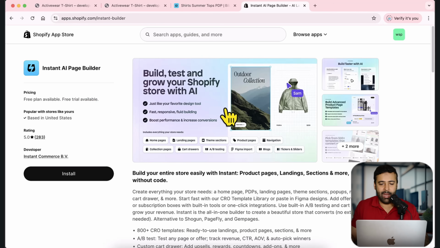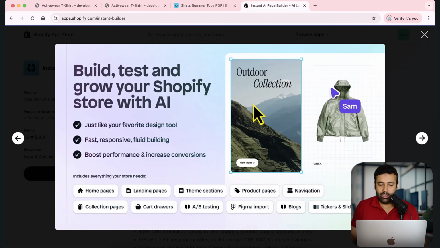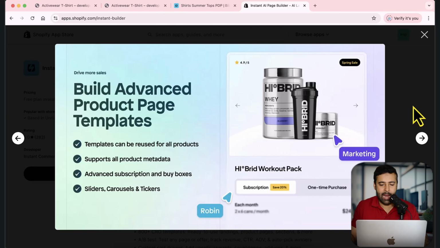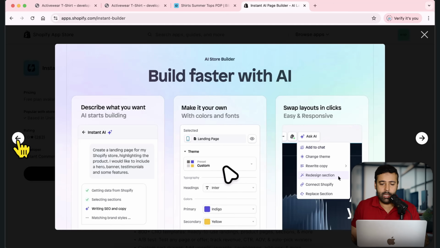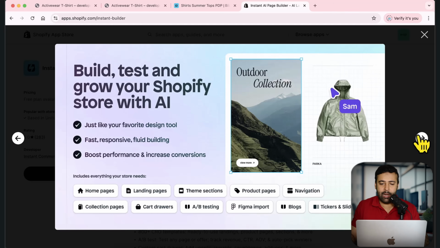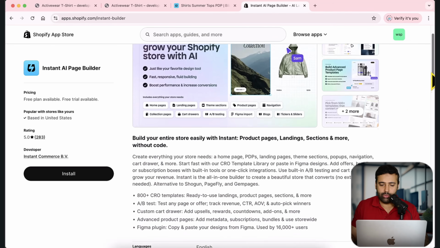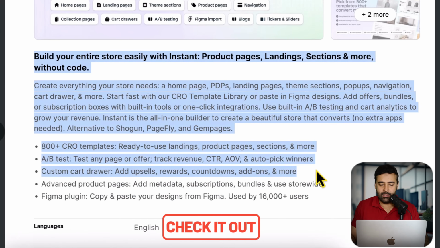So first of all, take a look at the functionalities which it's offering. It is going to transform your store with AI, and it is going to do everything on its own, adding pictures, adding copy, and it's drag and drop after you transform your store. So you can easily do that without any coding knowledge. If you want to change anything with the AI generated templates for product page, for home page, for elements, there are a ton of things in this app which I'm going to show you. And all of these features are also mentioned, and the link of this app is in the description.